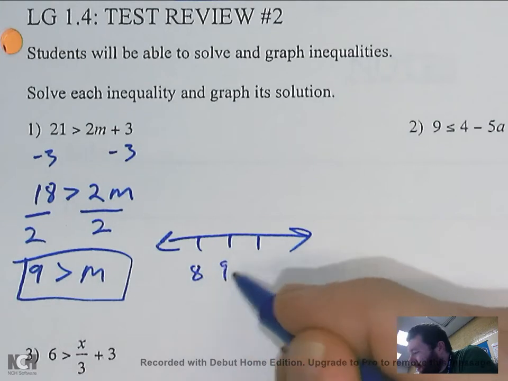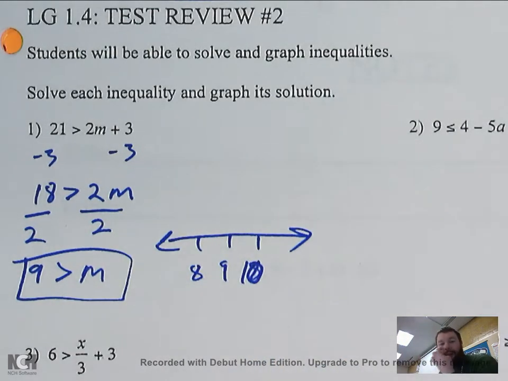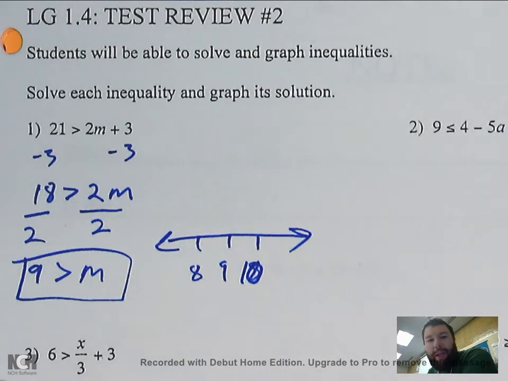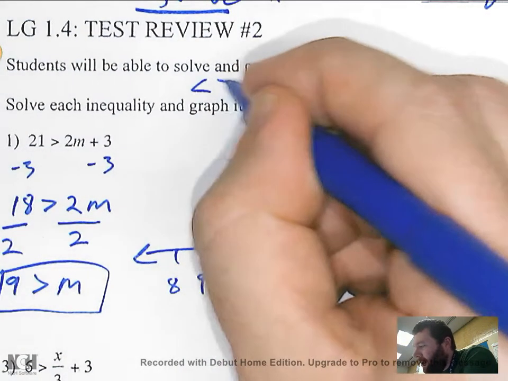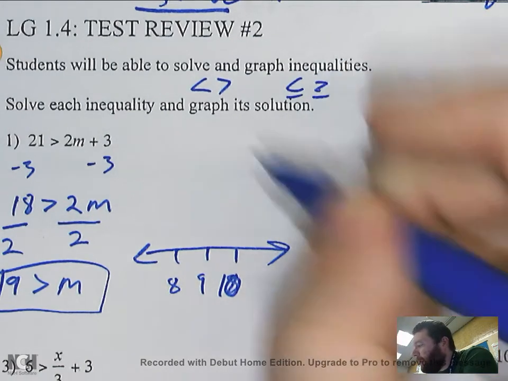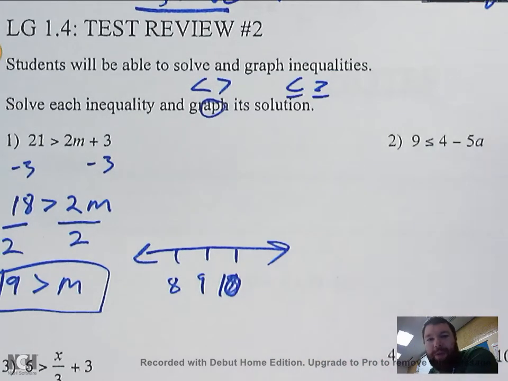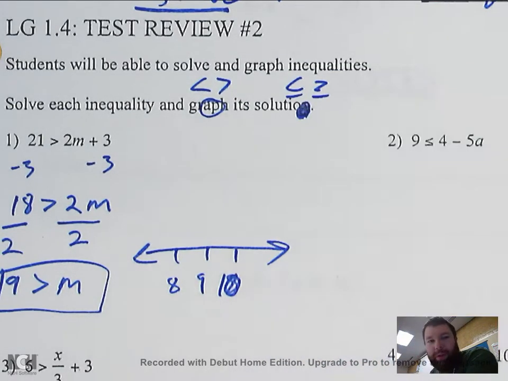Okay, I usually just do 3 numbers, the number in question and the number before and after. The thing we need to look at when we're graphing, again, is that there are 4 types of inequality symbols. You have your regular greater than or less than, and your greater than or equal to, less than or equal to. If it's a regular inequality, it's an open circle. If it has the equal to, so the line underneath it, it'd be a closed circle.